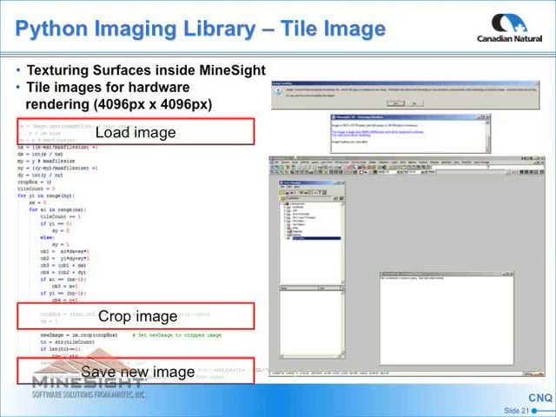Using the Python imaging library, you can do image processing. If you've ever textured a surface in Minesight, you know that if the image is larger than 4,000 by 4,000 pixels you get an error message about rendering in software and not being efficient with memory. I noticed that the Python imaging library is included with the Minesight installation, so I wrote a script that automatically tiles a JPEG image to less than 4,000 by 4,000 pixels and creates the tiles in Minesight. Another Python imaging library script I created will resize an image based on pixel resolution.